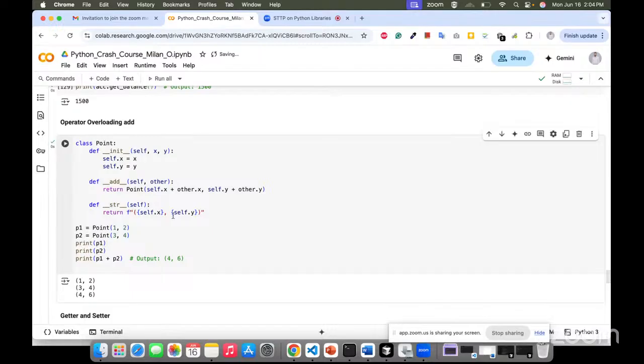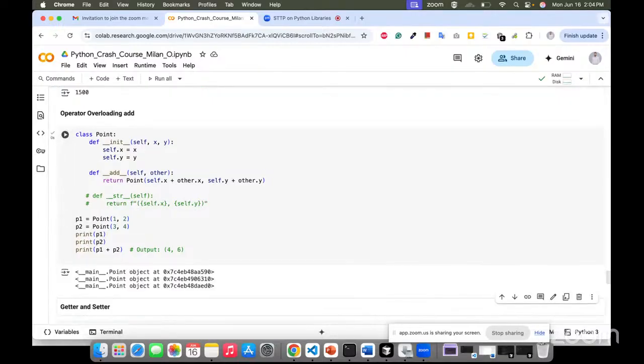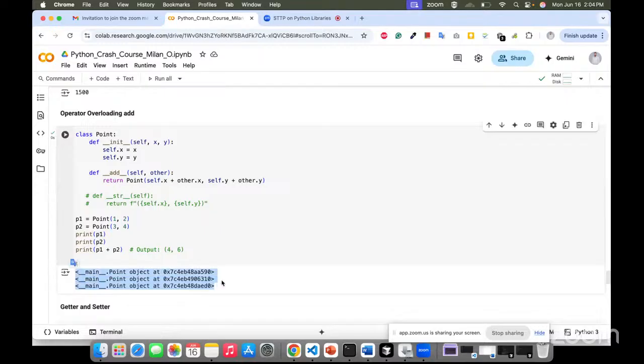Now if you comment this one out, see, you will not be able to get the output, because print has tried to print the class object, but it will not be able to print a string representation of it.